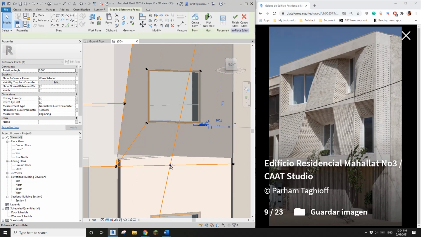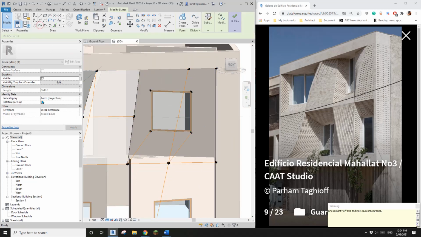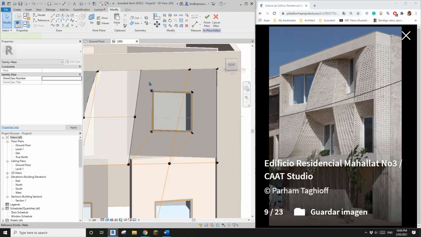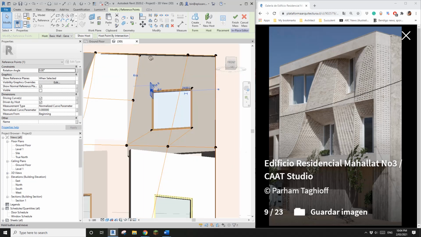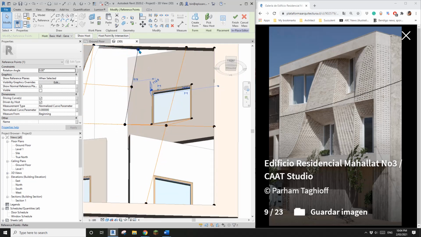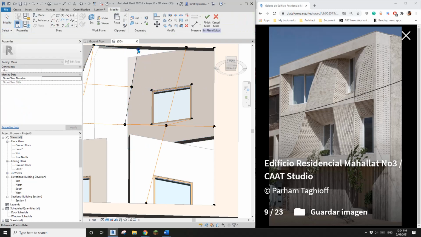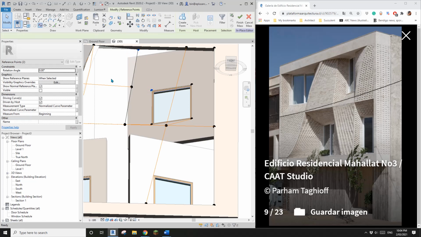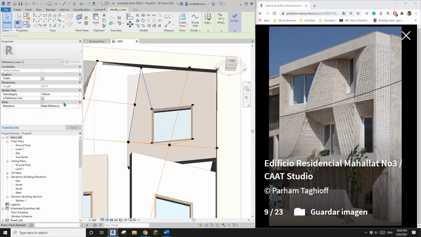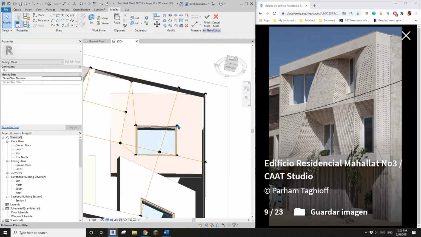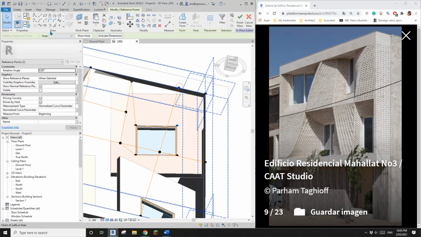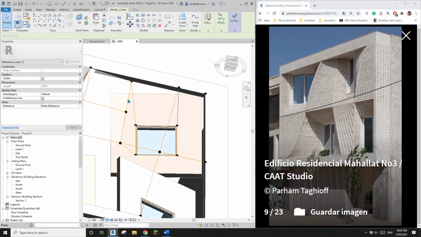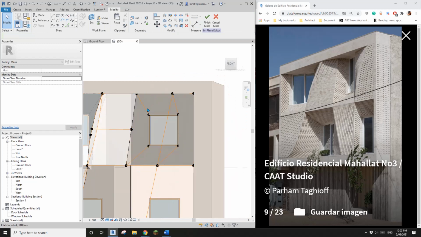Okay, so we're going to use a different method. And previously we used 2 faces to create a solid. Okay, but this time I'm going to use 4. Oh, sorry, wrong one. I'm going to use 4 reference lines to create 4 faces. Okay, so not a solid, it's a face. So okay, so now we have 1, 2, 3, 4 reference lines.